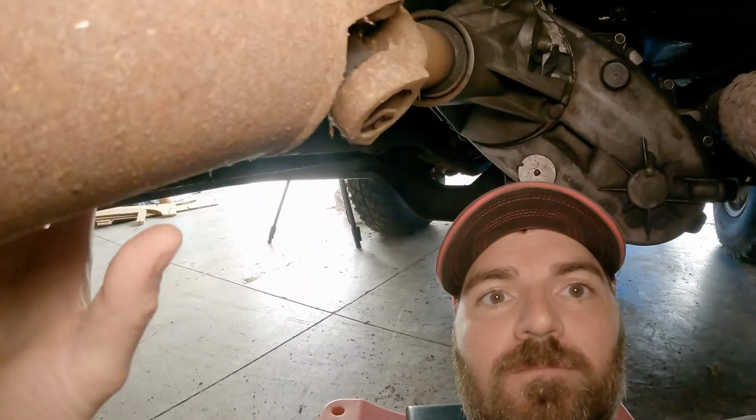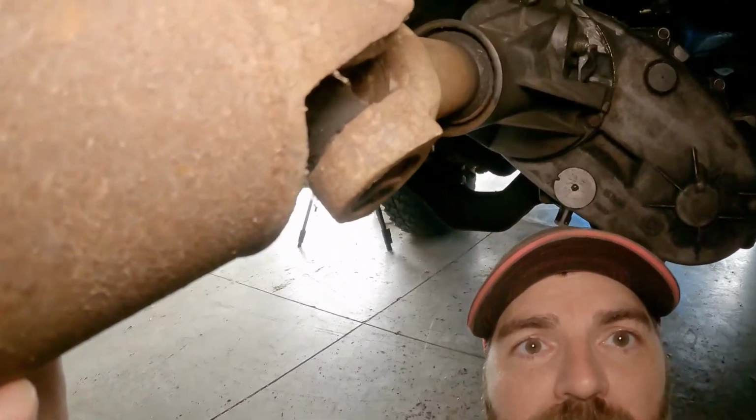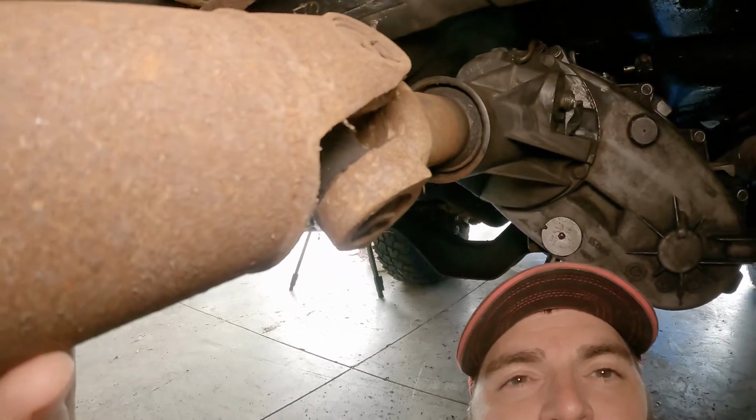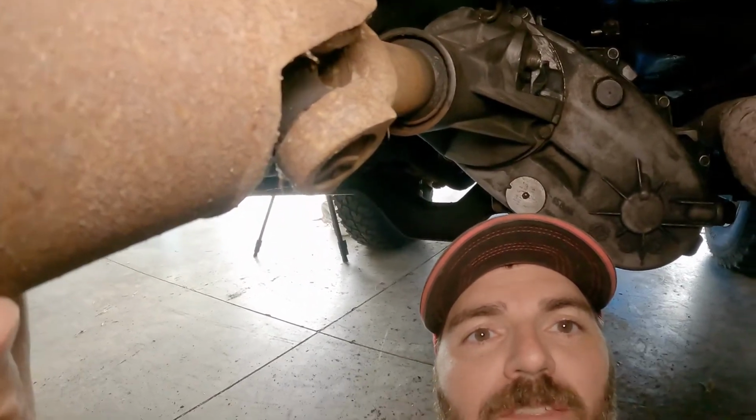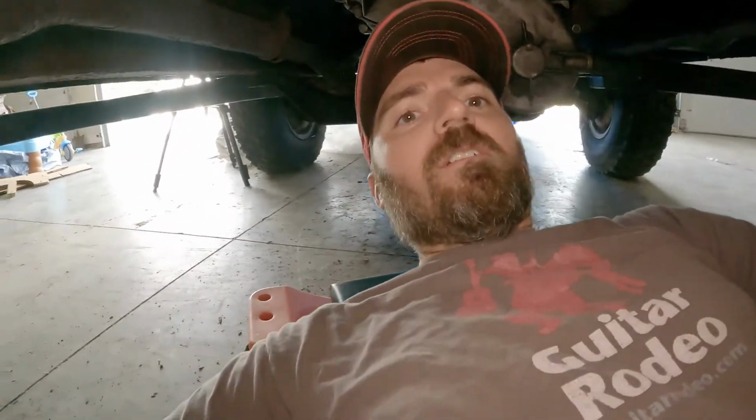Okay, so here we are. We've got the transfer case installed back here. I've got the drive shaft connected. On this side it's just a slip yoke, so the overall length of the NV4500 and the transfer case is just a little bit different, like an 1/8 of an inch different, I think, or a 1/4 inch different than the TH400 and the transfer case. So with a slip yoke drive shaft, that's not really a big deal.